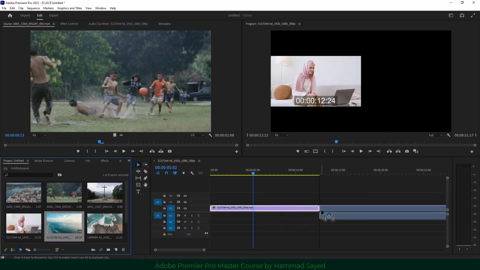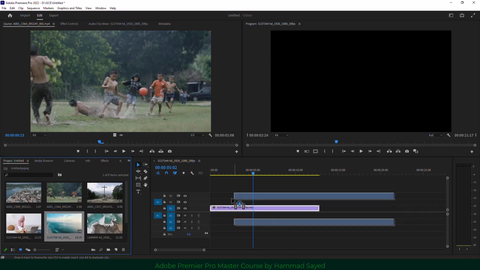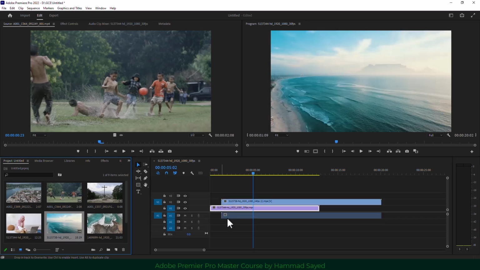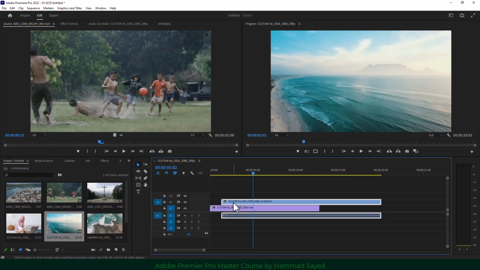Now if you drag any clip, you can see it has video and audio together. As I'm dragging in, audio is coming on the audio track, video is coming on the video track. Basically the composition will be open in the timeline, and in the timeline you have tracks.